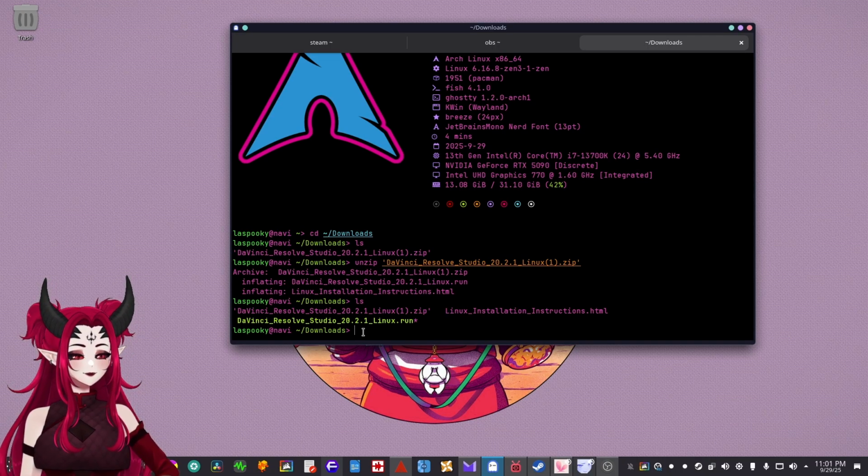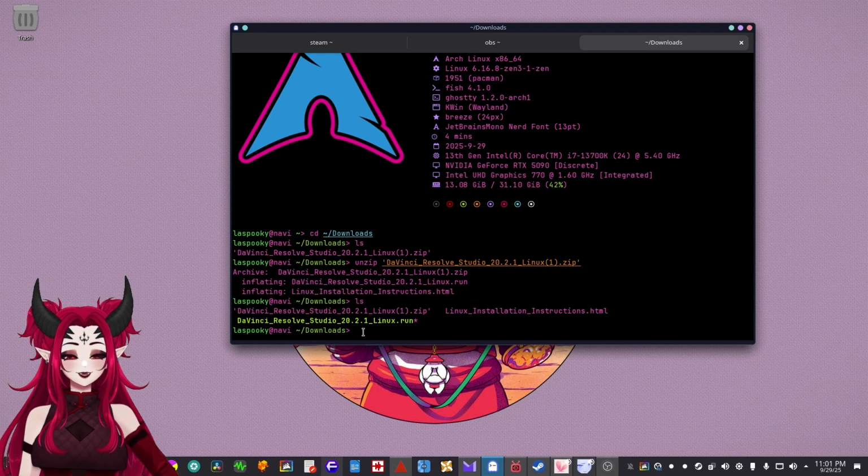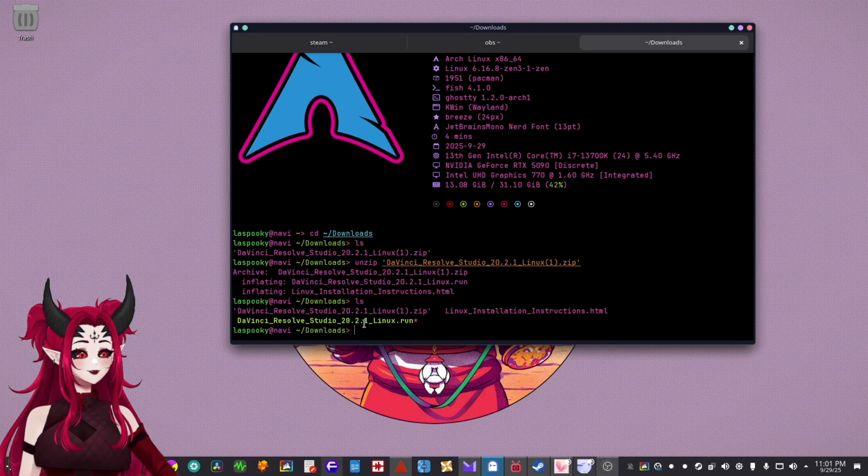So what we want to do is create an executable. On Linux, for a lot of software that you download like this, if it's not an AppImage that you can double click and install, you have to create an executable for the install script to actually be able to start the installation process. As you see, I have DaVinci Resolve installed here, but something went wrong with the installation, so I have to redo it.